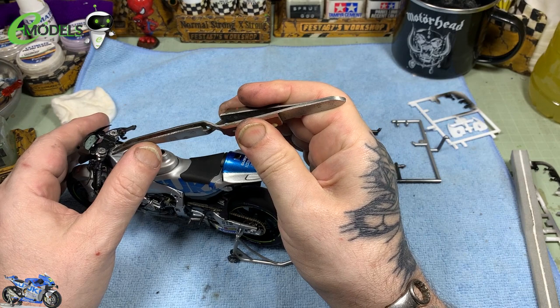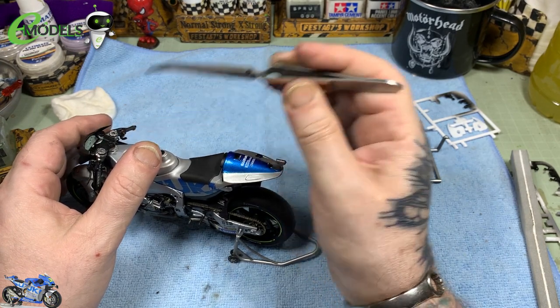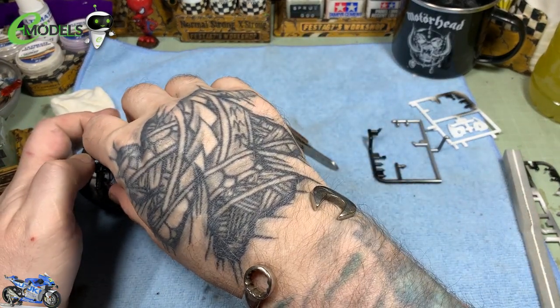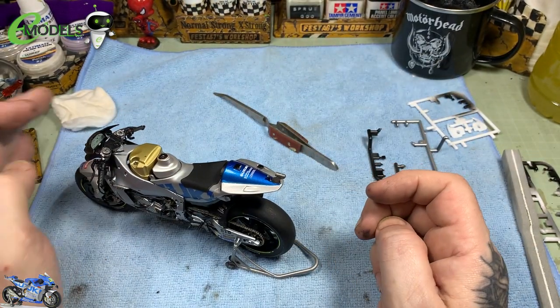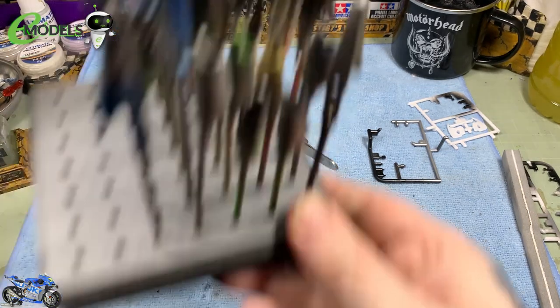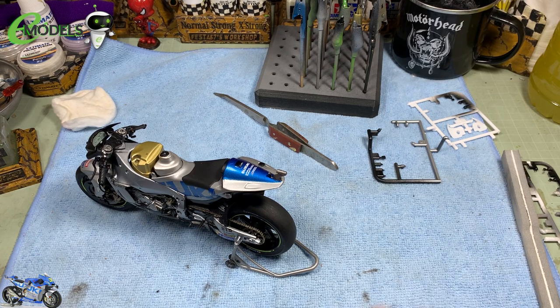Right, time to put some hoses together. Now this is a fiddly thing, so some of these I'll do on camera and the rest I shall do off camera. But you're just basically pulling the cables that you've done earlier out and then clipping them to the appropriate pins on the handlebars, and all the pin numbers and letters are all on the instructions, folks. So trace your hoses back to where they start, and then you'll see where they all need to go.